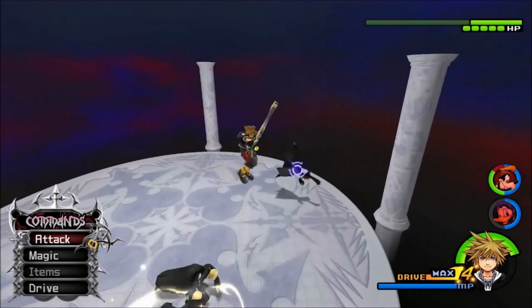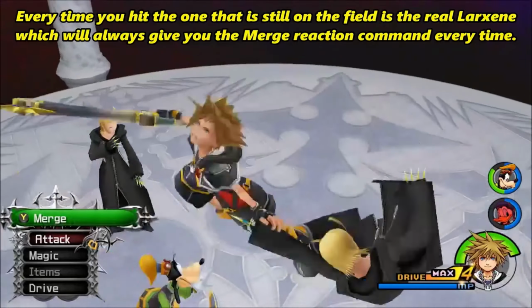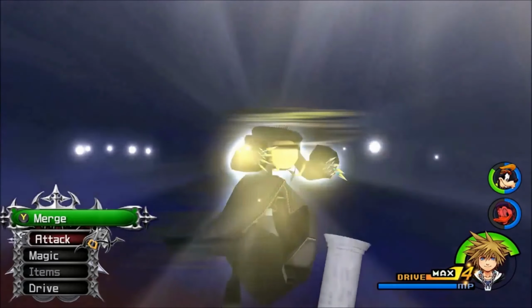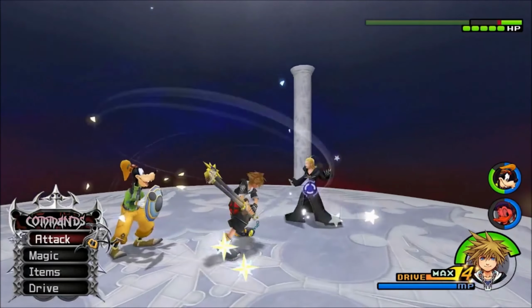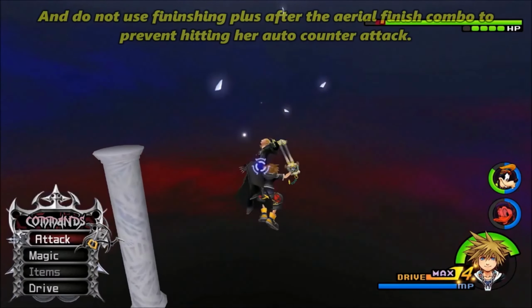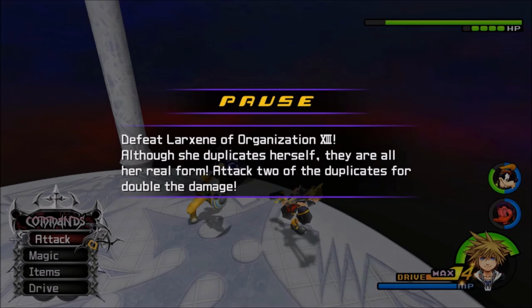Right here. Alright, so now I get a free opening. Alright, now I got her right there. After I did that, there's a thing you want to be aware of. She has 2 types of attacks. If you're close to her, she will do her AoE thunder attack, which you don't want to be near.